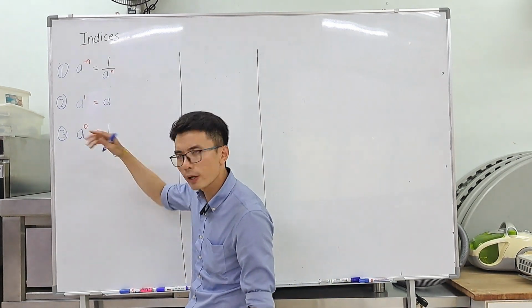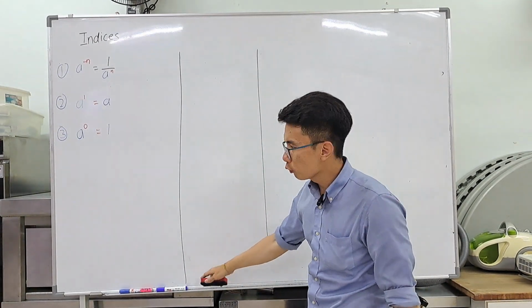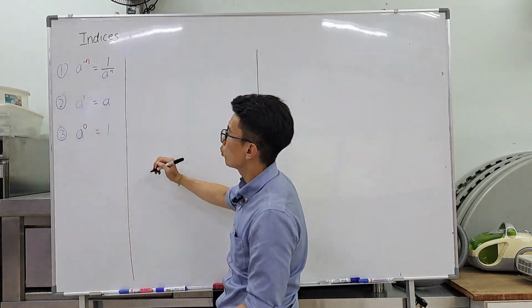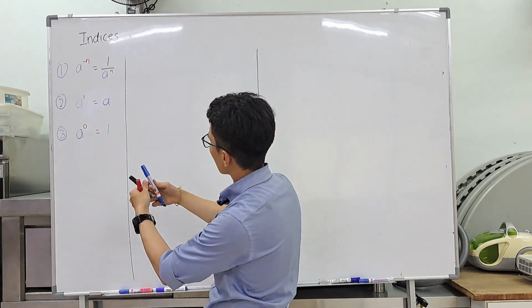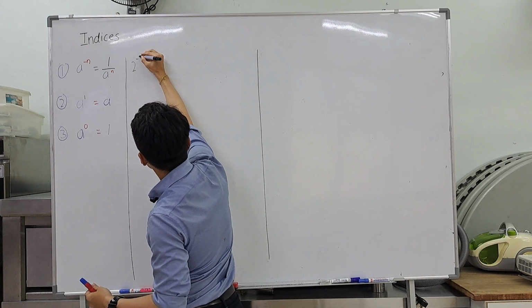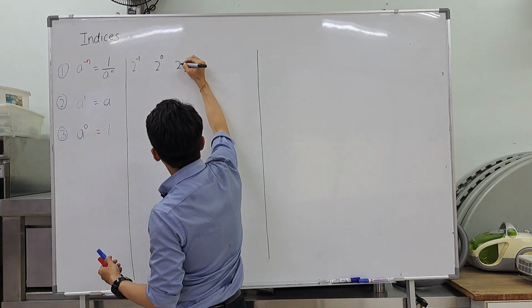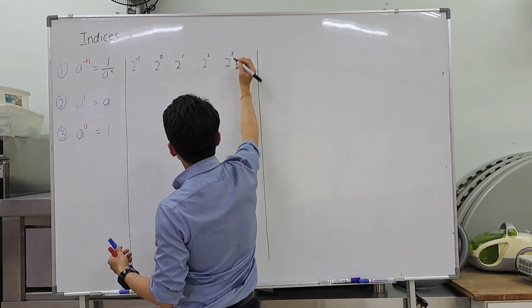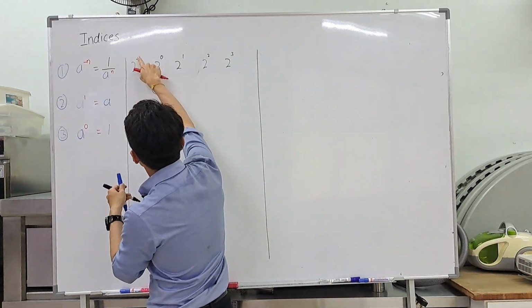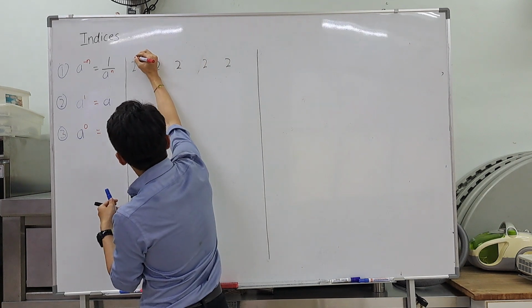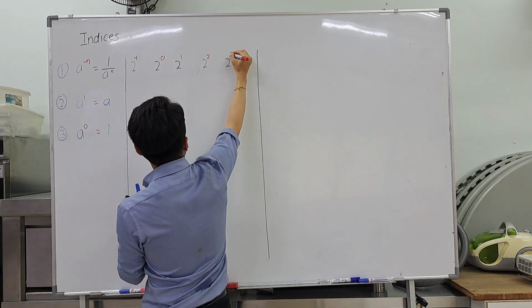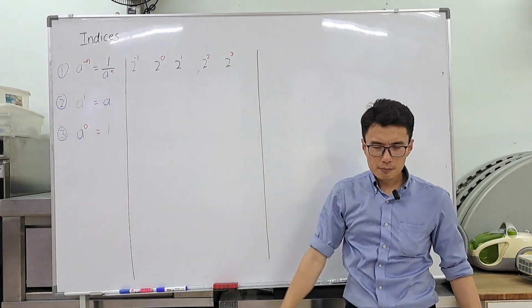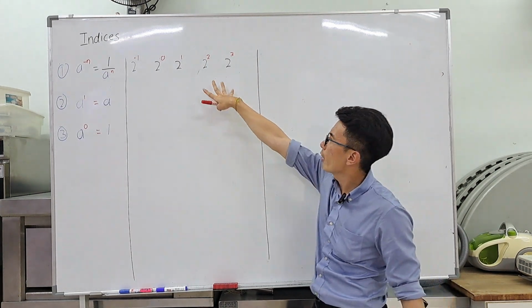Why? Have you ever wondered why it is like that? Now, let me show you a simple proof to prove that this is true. Let's try to write down what we know so far in mathematics first. So, let me write down a few things over here. Let me change this so it's more obvious. Now, let's take a look at this series of numbers here, and identify what's happening.